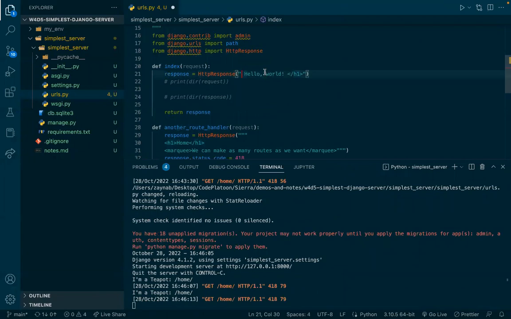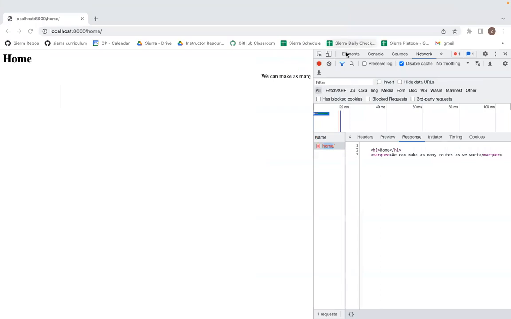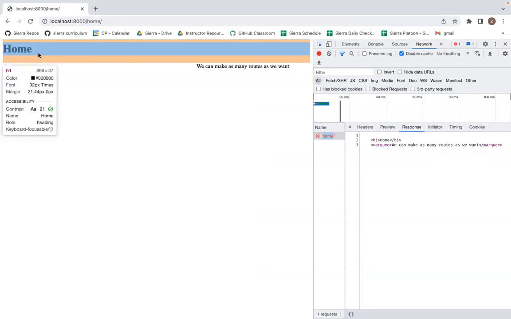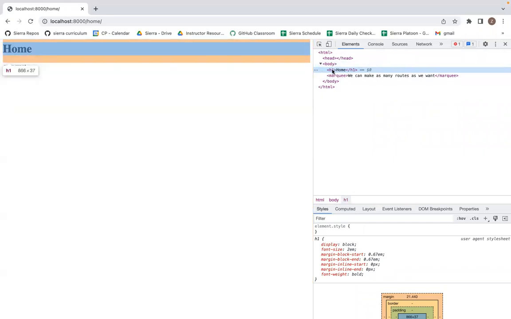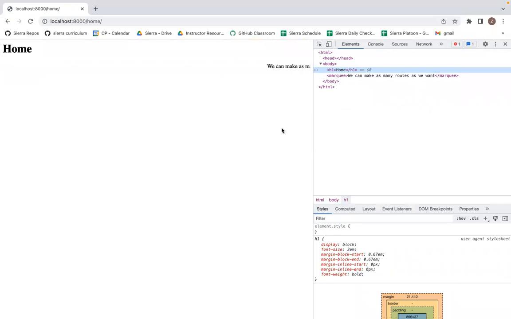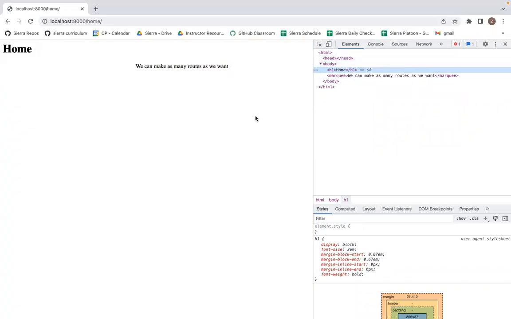Sure. But if you inspected the element on the page, it would look like HTML then. So Django is doing something to make it basically HTML. Yeah, it is. So we're not creating it, it somehow sends it through. I'll learn more about the mechanics of it. But it'll become a little more apparent when we actually create the HTML files and we're rerouting to those files specifically. That'll make more sense. Yeah, Thomas.